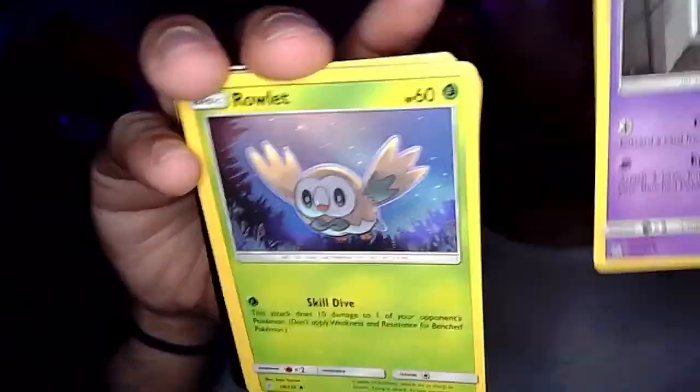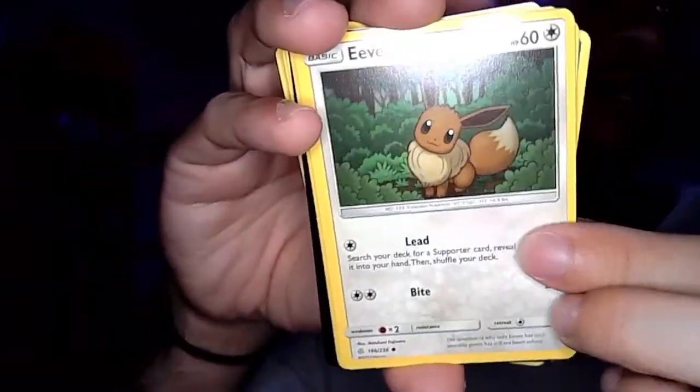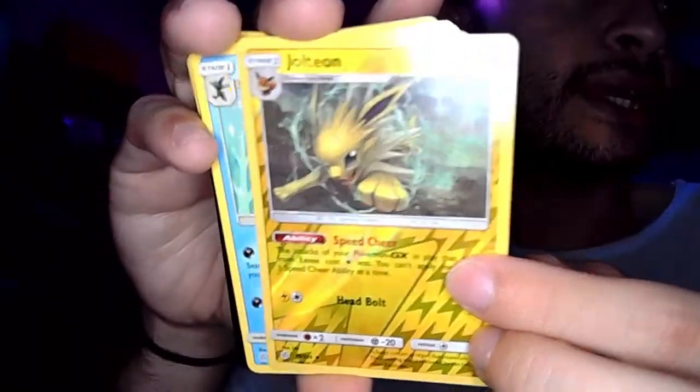Hakomo'o. Psychic Rotom. Rowlet. Oh, Rowlet was at the beginning. That's what I saw. Reverse Jolteon! Pretty. And Weevil. Well, I love the reverse Jolteon. The attacks of your Pokemon GX in play that evolve from EV cost star less. Can't apply more than one speed cheer. Well, I guess I gotta get it. Oh, I have two Espeon GXs. Time to get that dirt.